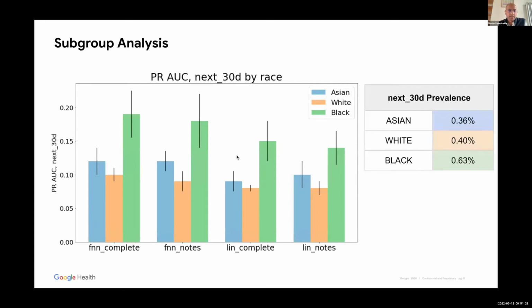All right, I won't dwell too much on this, but suffice to say, we are doing some subgroup analysis as well, looking at a number of different demographic breakdowns and the performance of the models across these, cognizant that there's been a lot of literature around how models based on healthcare utilization can perpetuate racial biases. So this is something that we're investigating deeply: how models across different feature sets perform on different ethnic groups, and what strategies might mitigate any performance differences. At the moment, there haven't been significant disadvantages in minority groups in terms of pure model performance, but there are a number of different metrics that we're looking at here, and this is still work under development.